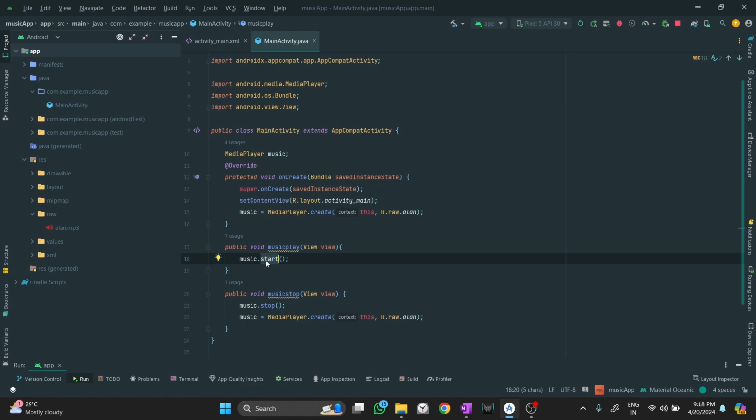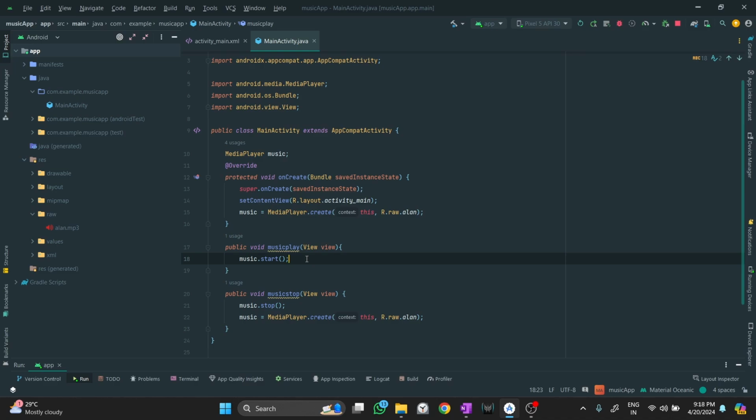There are plenty of functions like start, stop, pause, everything. So we are using one of the methods, start. What will it start? As I have initialized earlier, it will fetch that particular music that you need to start. Yeah, guys, so you can see the music will start if the user clicks on this music play button.